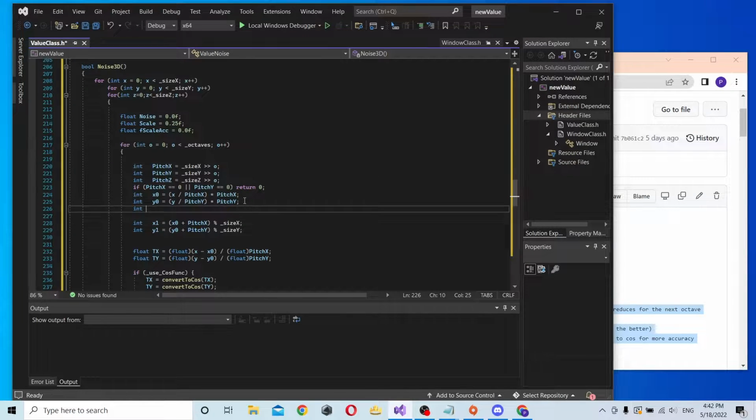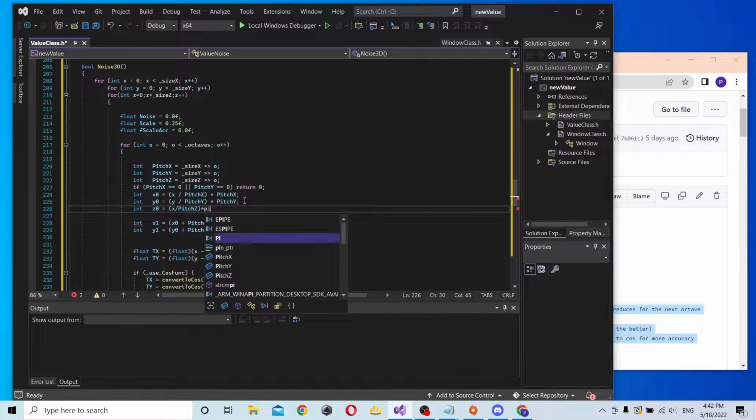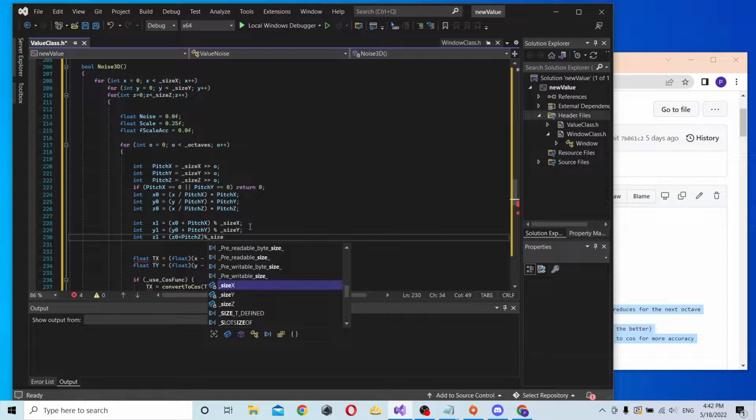We're also gonna have a starting point times pitch z, and an ending for z: 0 plus pitch, the modulus of size z.